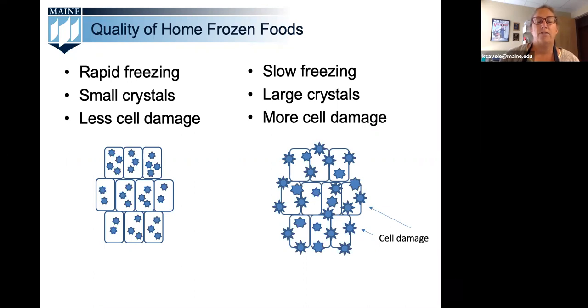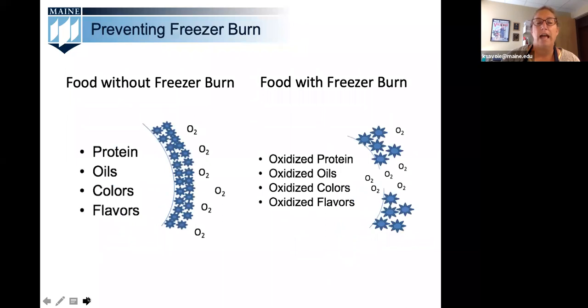It's important to get a quick freeze when freezing seafood. This can be accomplished by keeping your fish as cool as possible after you catch it or buy it. With a quick freeze, the ice inside the seafood forms smaller crystals and keeps cell walls more intact, versus a long, slow freeze which results in larger ice crystals that rupture the cell walls and ultimately affects the texture of the final product. Remember, it's a quick freeze that helps you end up with a higher quality frozen product.